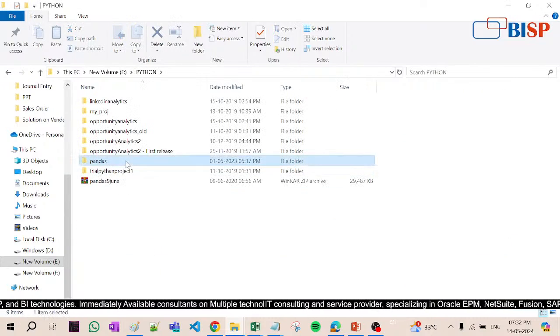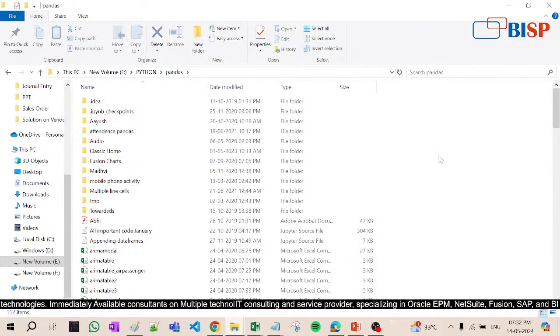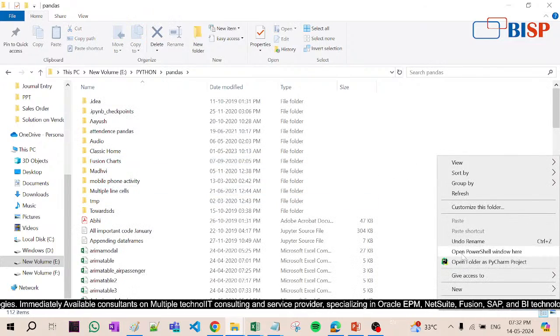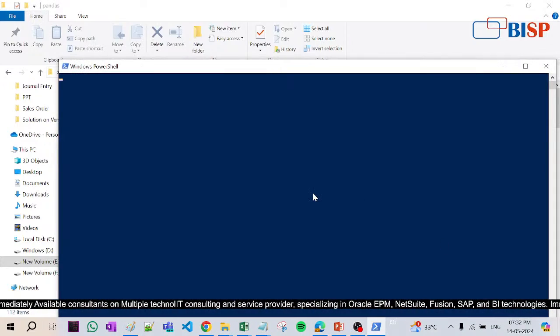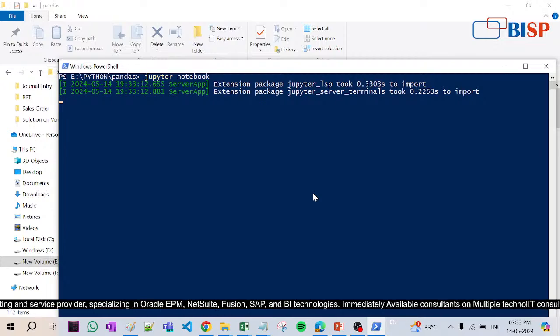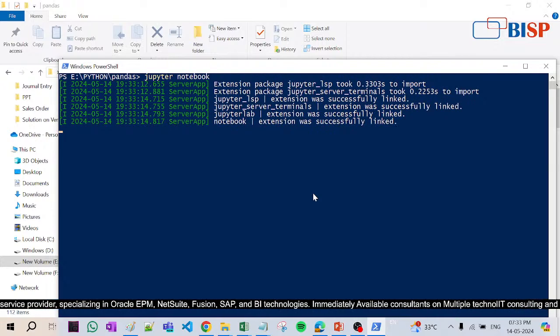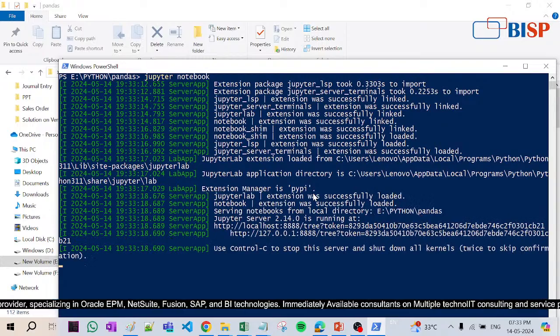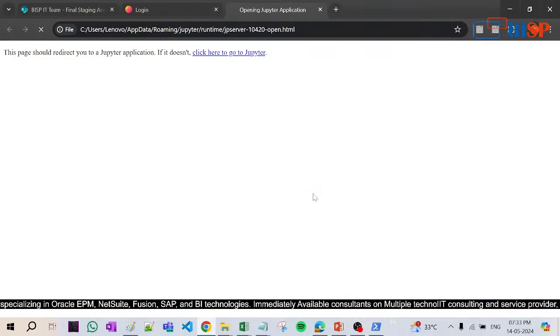Yes, it is pandas here. Now let me open, right shift and then I will show you PowerShell, right? So right now PowerShell is opening. Jupyter notebook will open. Yeah, here it is. Click here to go to Jupyter.